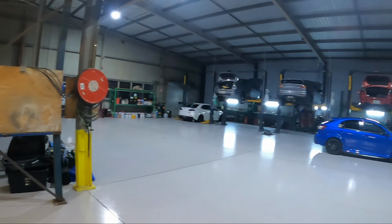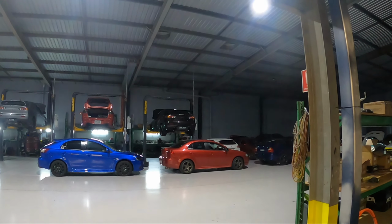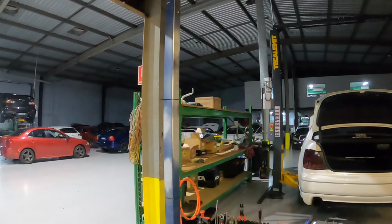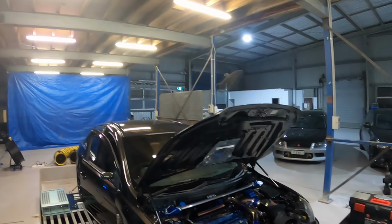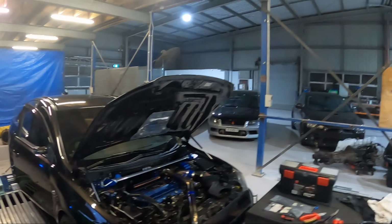And yeah, maybe some of these cars in here we'll do some feature videos on soon. I can actually see one up on the hoist there that is actually getting filmed pretty soon, hopefully. But yeah, crazy setup here. Looking forward to once they finish this. This dyno has just been installed basically. They need to build the walls and there's a whole bunch more to come. So once they've done all that, we'll do a shop tour here and show you guys all around.